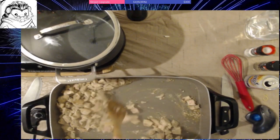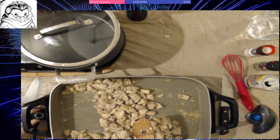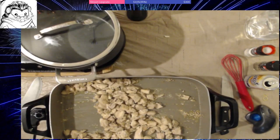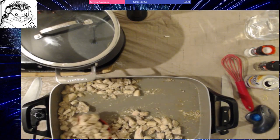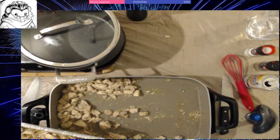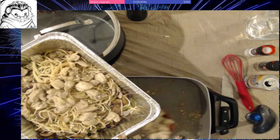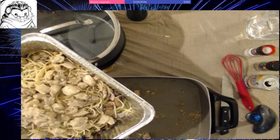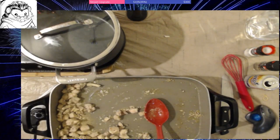Okay. And the chicken is done now, so I'm going to turn the heat off here for a moment. And get my scoop. And start scooping chicken into my casserole dishes. So I've got adding the chicken over the top of this, showing you carefully so I don't burn myself. That's a good half of the chicken there.